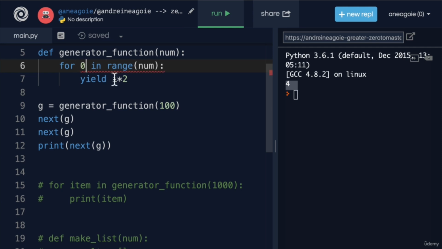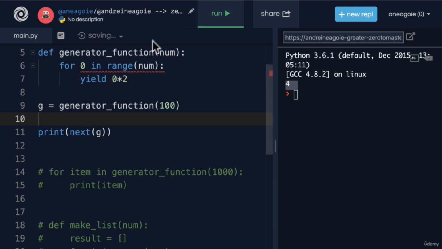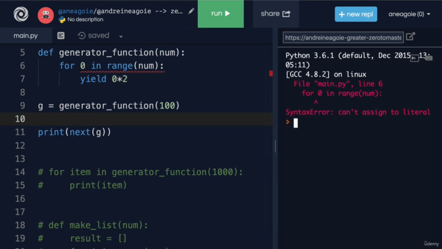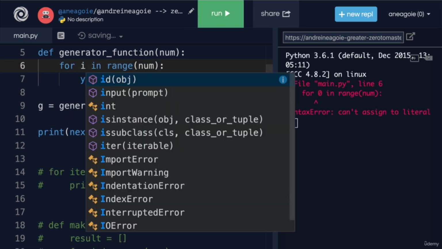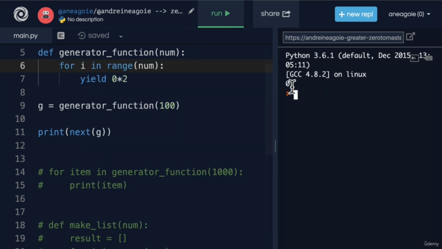Now here, before I was even able to run this, it said, hey, this is a generator function. But the first time you run it, give the output 0 times 2. So that the very first time we run this function, and I click run, oh, make sure we change that to i. This is just 0.